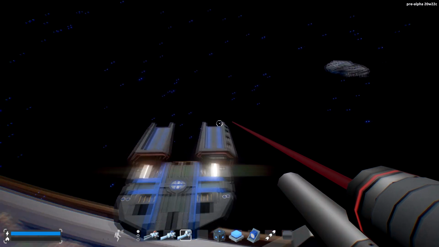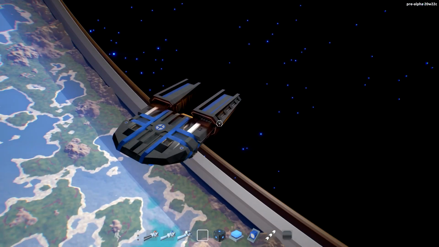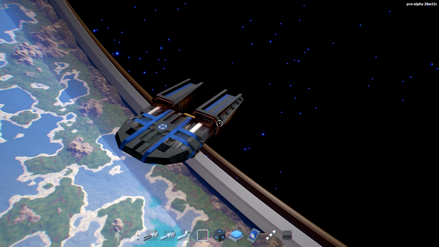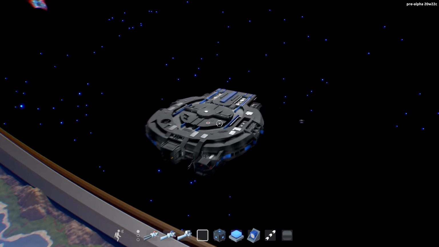But anyway, that's basically what you need to do with the guns in game. You can just place a handle down, make sure you link it to the actual weapon to be able to fire it. But otherwise, that is just an update of how things are going. That's the ship so far.